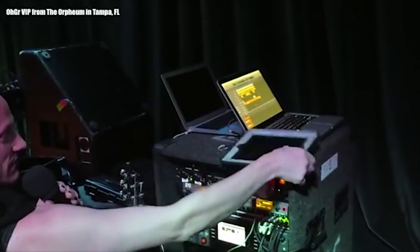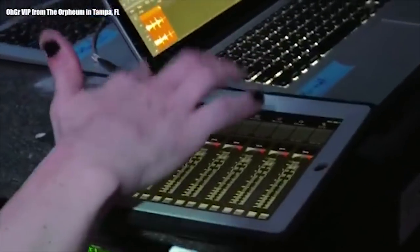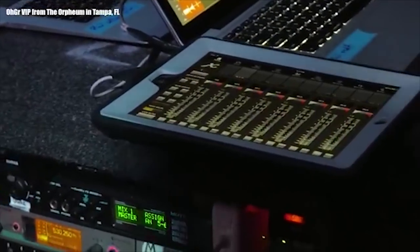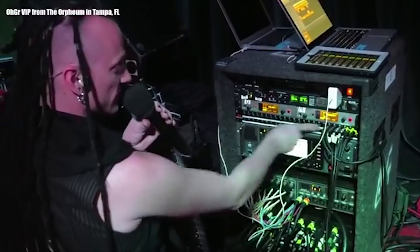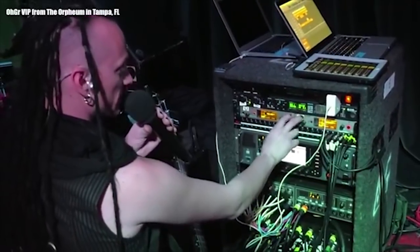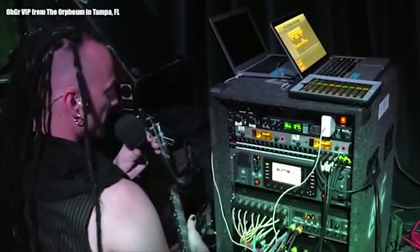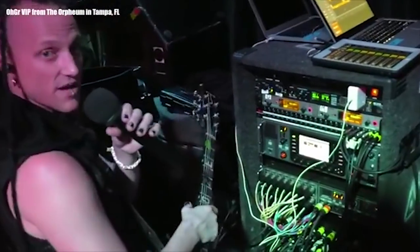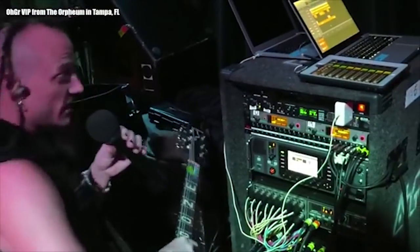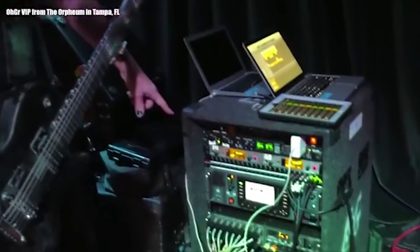We all have this app. We can all mix our own in-ears, which is super important on this tour because we're doing a lot of jamming, and it really expedited rehearsals just to hear better. William, Justin, and Dustin are mainlined with their ears — they just plug into this rack — and me and Ogre have wireless packs. And then this is our playback machine, which goes into the front of this thing just like everything else. We also own the mixing board at front of house, connecting onto this through a Cat5 cable. And this guy plugs into the USB card on the back, and I'm multi-track recording all the shows.